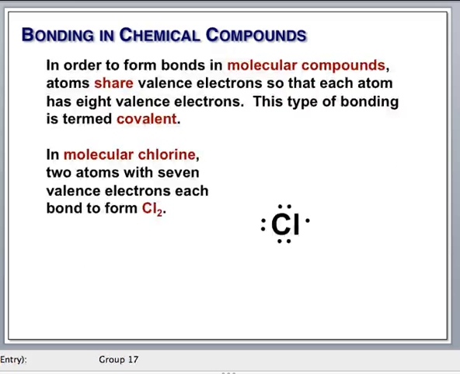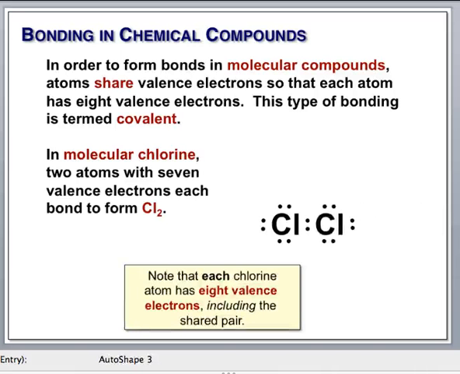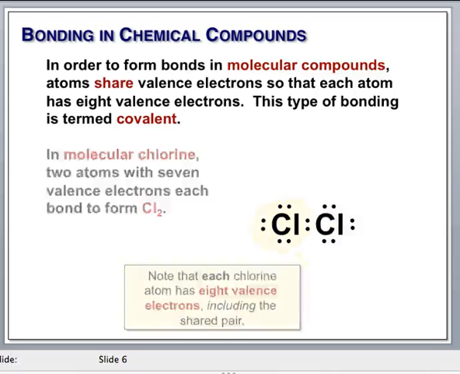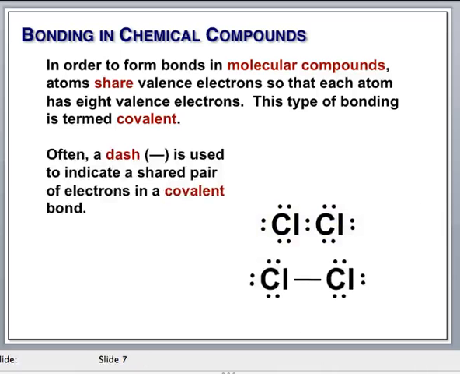As we said, with something like chlorine, chlorine is a group 7 element. Therefore, in our Lewis structure, we have 7 valence electrons. In order to make Cl2, we simply have to bring another chlorine up. We allow them to share these electrons. When we do our count, remember we count the shared electrons twice. So this chlorine has an octet, and this one does too. So this is perfect sharing. As we know, we can do a shortcut on our Lewis structure here, putting our dash in instead of the dots. And whenever we see the dash connecting atoms, we know that that represents 2 shared electrons.